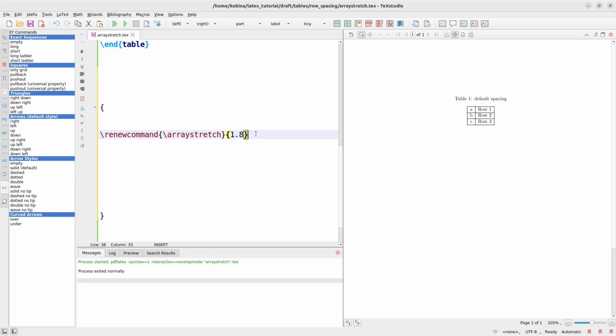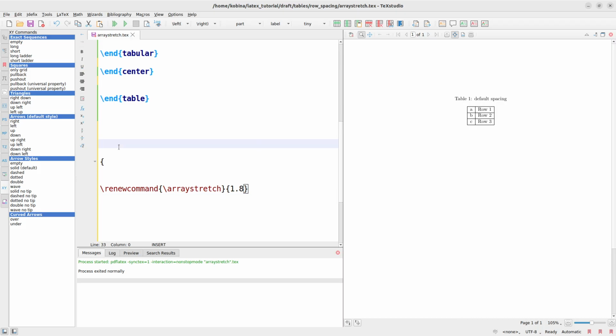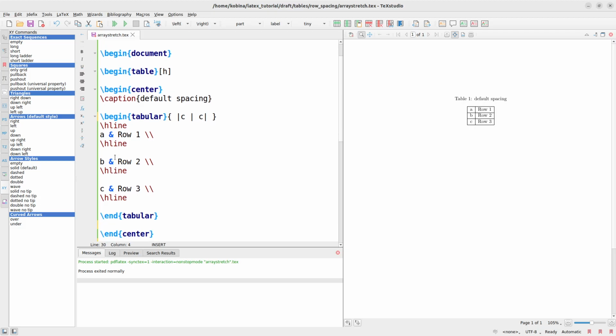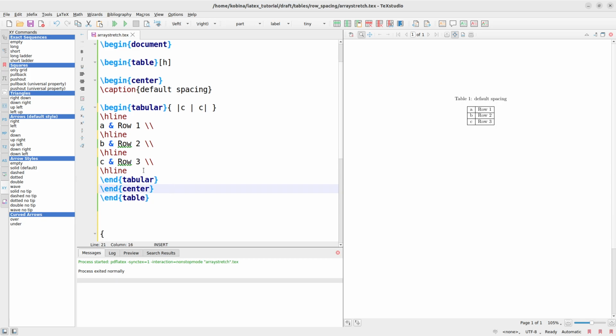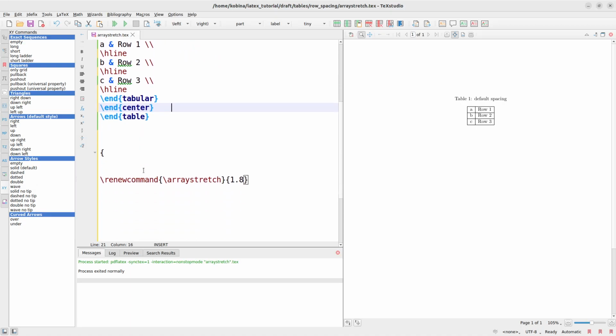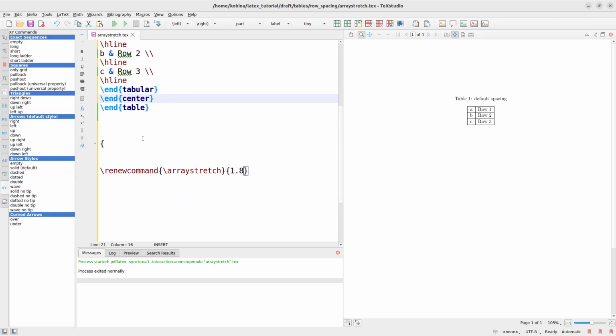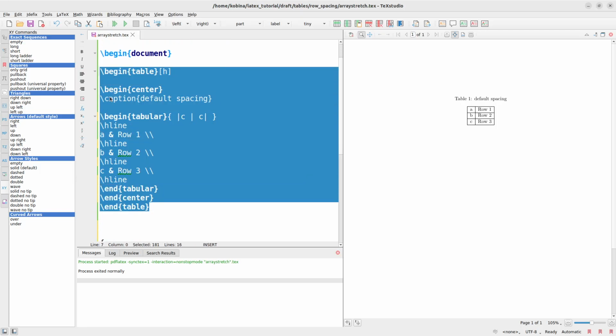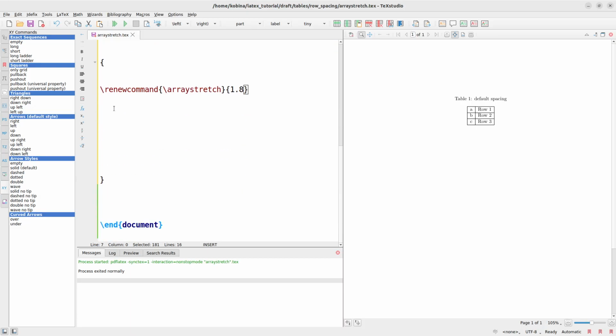So once you set it up, then you can now begin your table. Here we'll still use the same command for the table. I'll just do a copy and paste. I think that'll be better. So I'll format this and then I'll just do a copy and paste. It's the same thing that we are doing, but this time we are now putting it within this frame. So I'll just do a copy and paste here, and then I'll put them here.